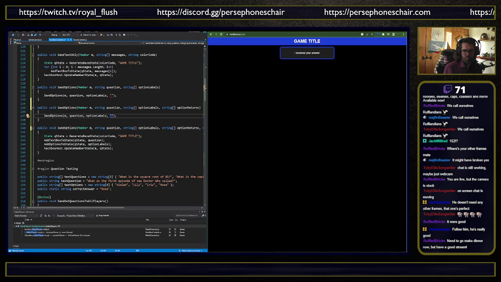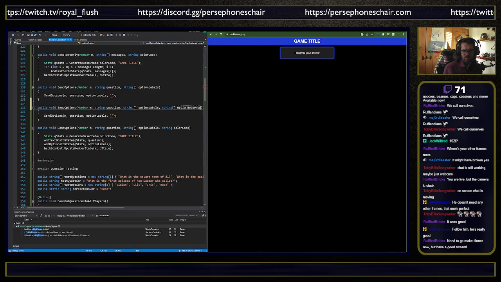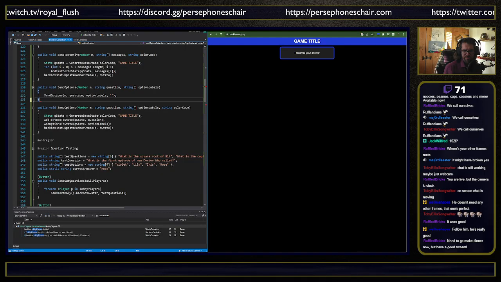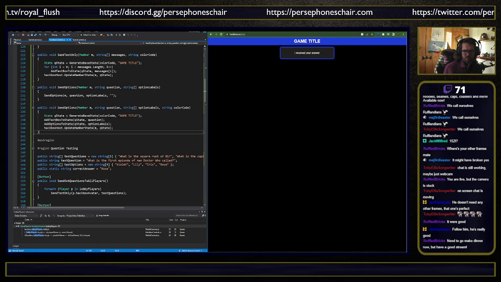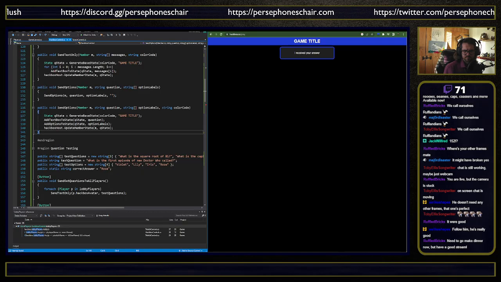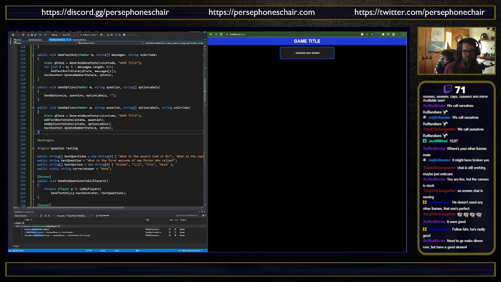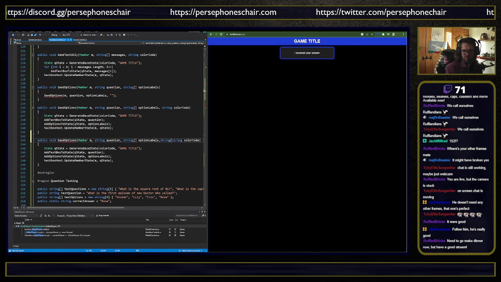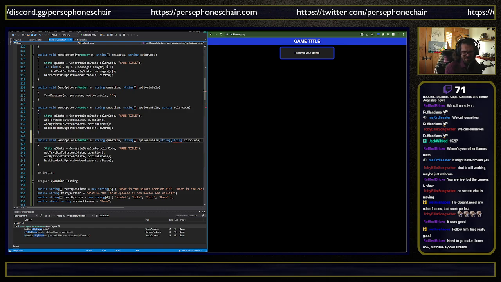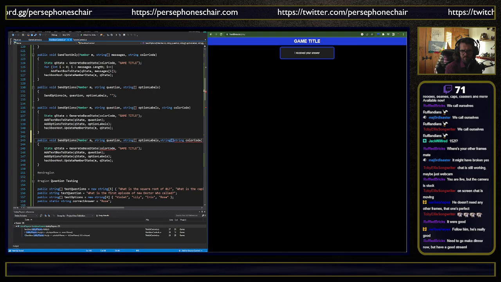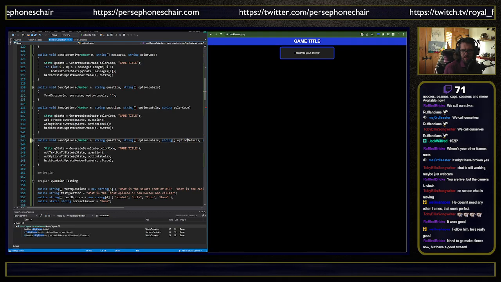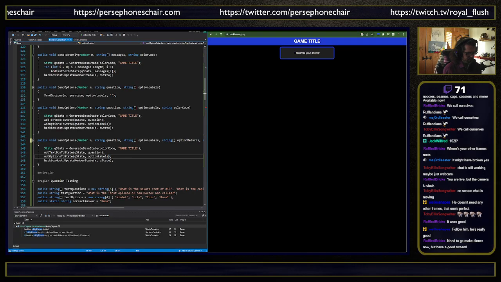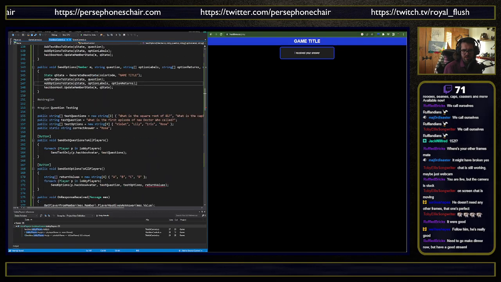And okay, this is going to get slightly unwieldy in a minute because I put that colour thing on the end as well. String array. Option returns. So we've got it there, and we can now just go add options to state and check our option returns in there.